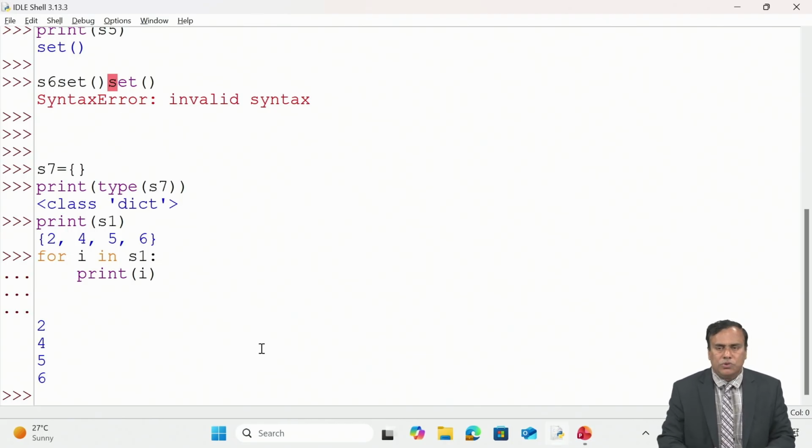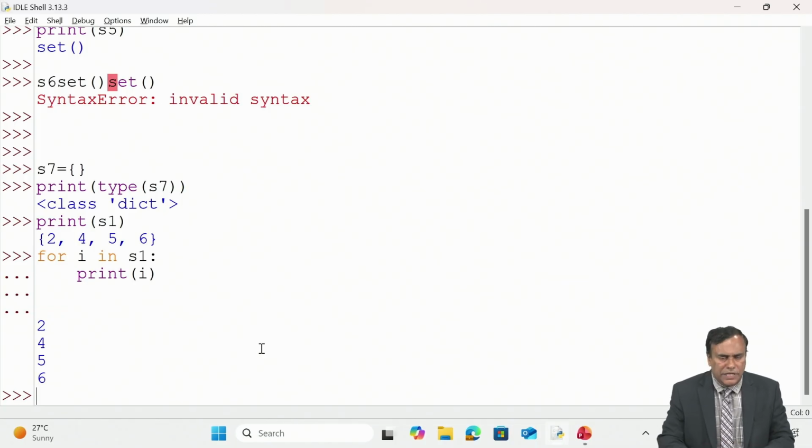Now we are going to look at how you can add some elements to the set. This is a set already having 4 elements. If you want to add a few more elements, you have 2 functions available, namely add and update. Using add, you can add only one element at a time. Using update, you can add more than one element at a time.